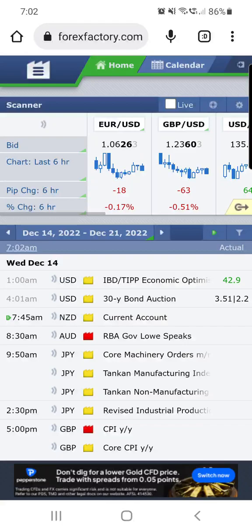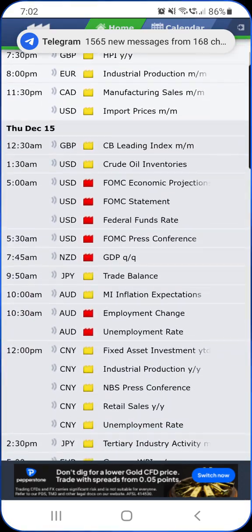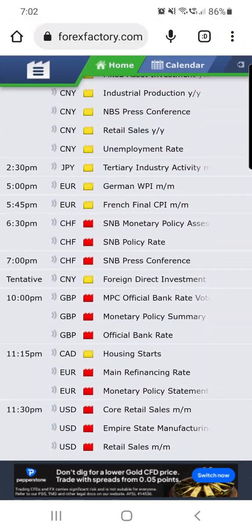Good morning all. I wanted to make sure everybody understood how to access and how to use an economic calendar. So this one here is just forexfactory.com. It's the one that most of us use, I believe. And once you're on the site, as long as you click on the calendar option, which you can see up the top, it's going to display all the news events. And as you can see, there are tons of them.